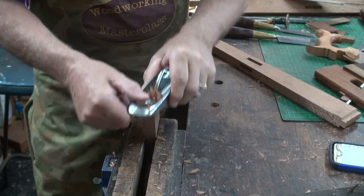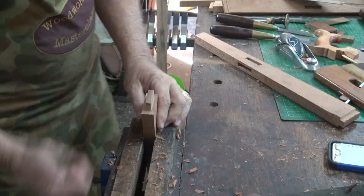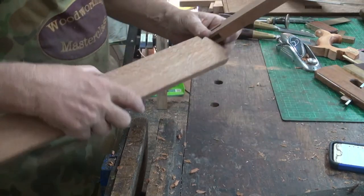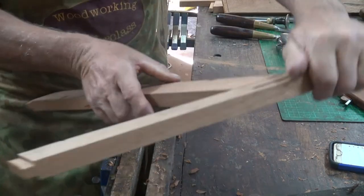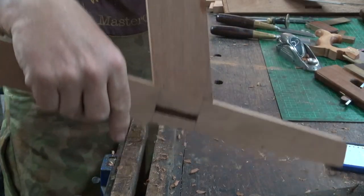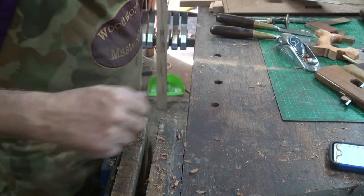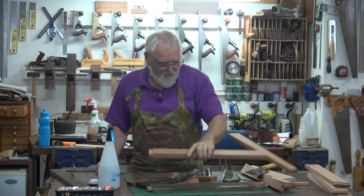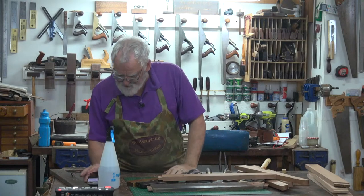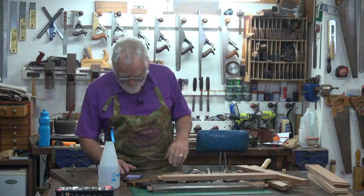And I reckon that's gonna fit. There you go. Well, it worked. Look at that.